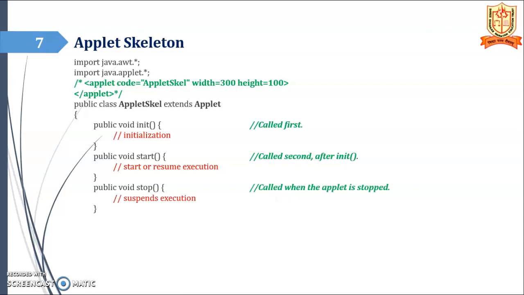So it suspends the execution, that is, if it may be waiting for some other process, or maybe it is inactive. Then you have a destroy. Destroy we generally call at the end. It has the code which performs the shutdown activities, like if you have access to some files, some database, some resources, then it will free those resources.